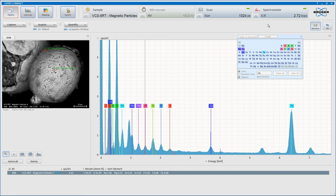Now, what is this? This might be chromium. Yeah, there's the chromium peaks. And even got the chlorine peak here, maybe? Yes, just subtly. What is this one? Could be titanium. Is it titanium? No. No titanium. Manganese? No manganese, I don't think. Oh, it's not the cobalt.